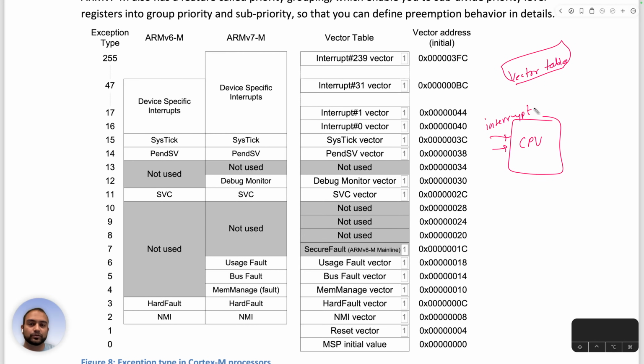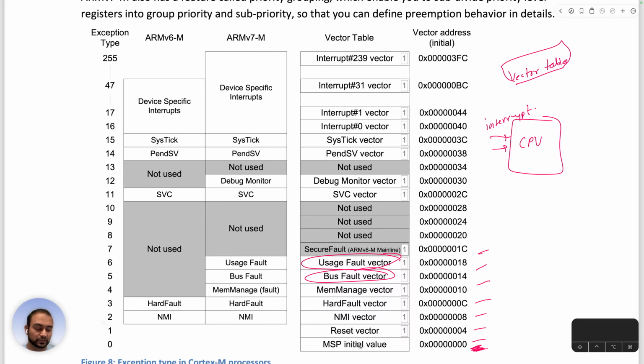In case of an M class CPU, the question is, when an interrupt happens, how does the CPU know where to go and find the code? The answer to that is something called the vector table. The interrupts in the M class CPU, we say, are vectored. What that means is we have this table that, in usual cases, starts from the memory address 0, and then at every 4 byte boundary we have a number stored, and that number represents the address of the memory location where the CPU should jump.